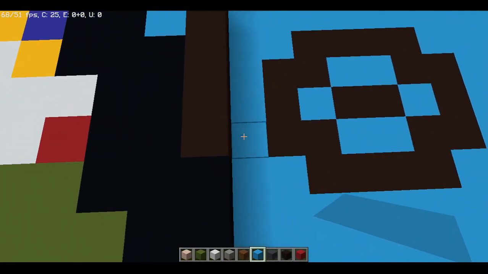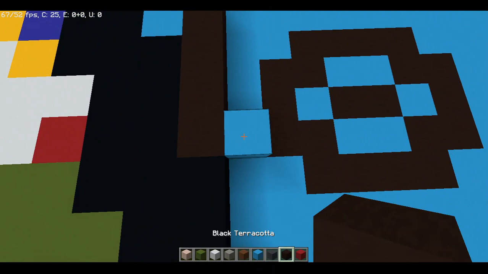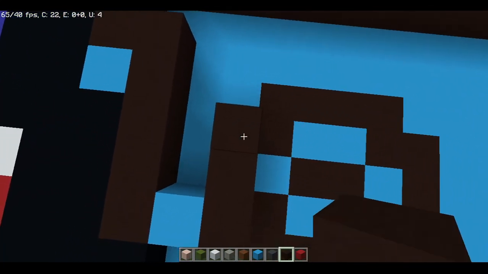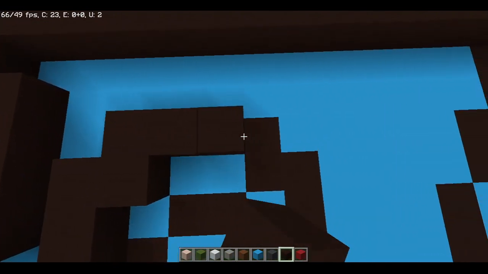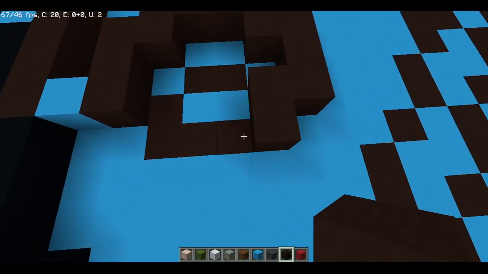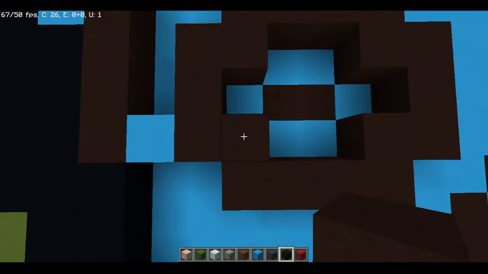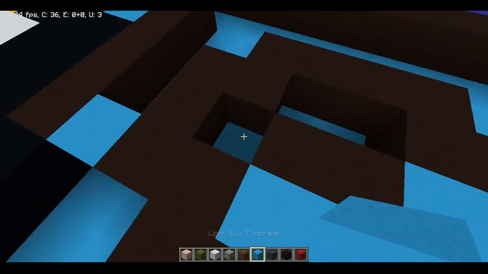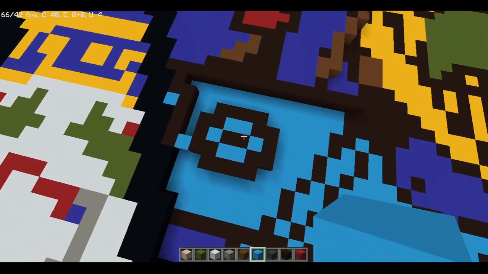You're going to go right by 1 with light blue concrete, and you're going to go right by 1 with black terracotta. Up by 2, right by 1, up by 1, right by 1, 2, 3, down by 1, right by 1, down by 2, left by 1, down by 1, left by 1, 2, 3, up by 1, up right by 1, right by 1. And you can fill each of these holes in right here with light blue concrete.